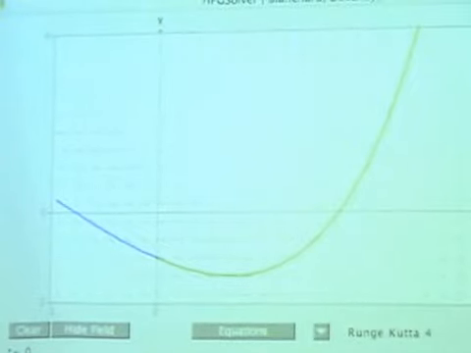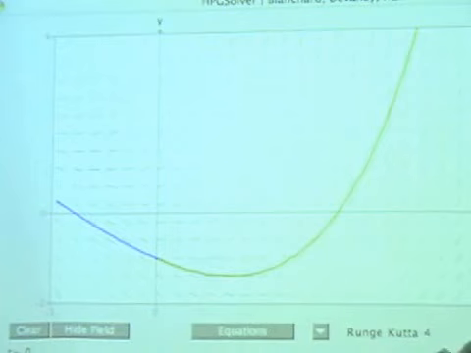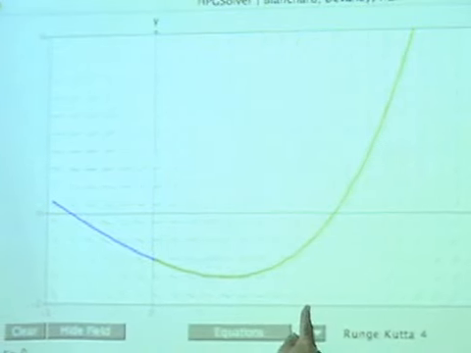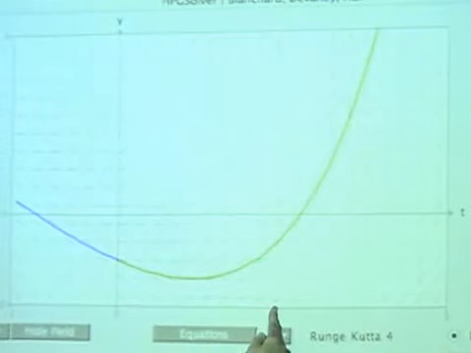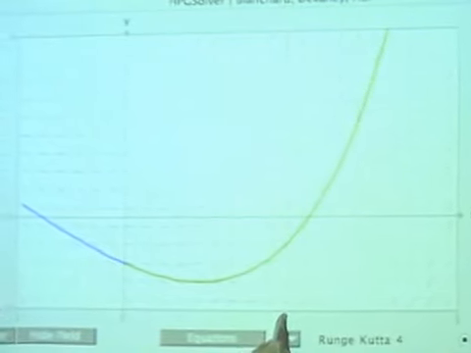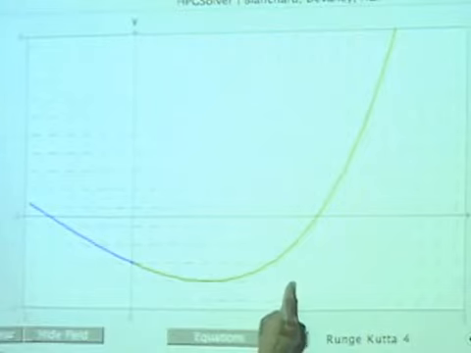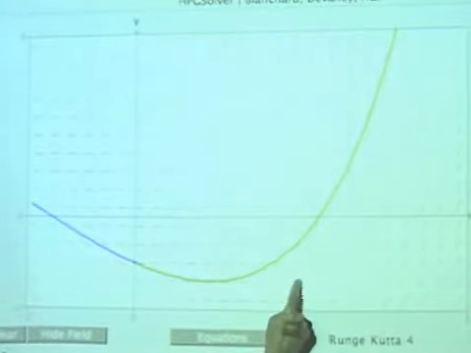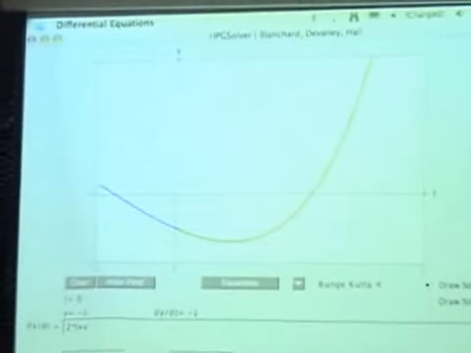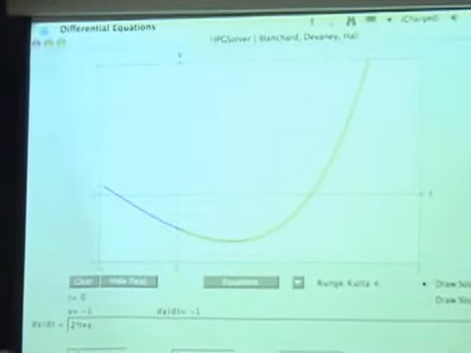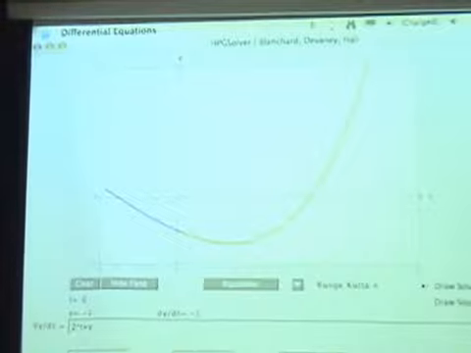How close is it to what we approximated? When t was 1.5, we approximated y to be -1.625. This goes up to 3. 1.5 is about there. So our point, y is -1.625. This is -2 here. It's going to be around here. So the point we'd get at t equals 1.5 would be around here. You can see it's below the true curve by perhaps about 1 unit or so. So we're underestimating the true solution.